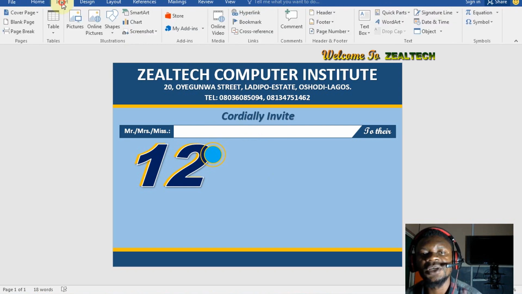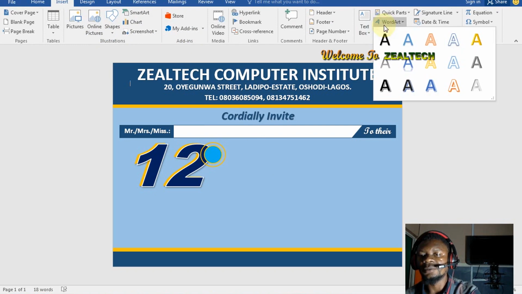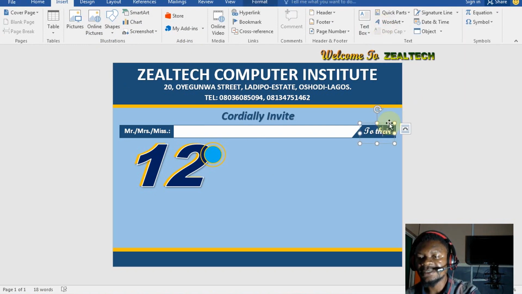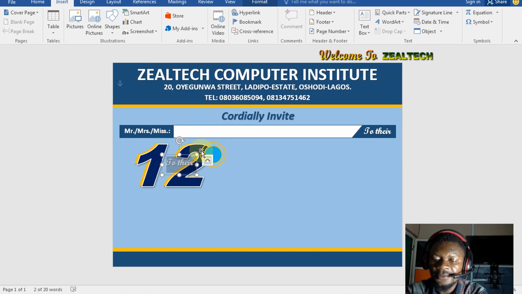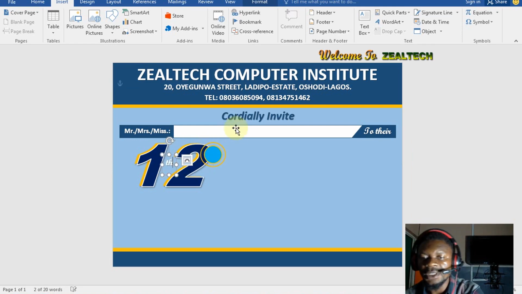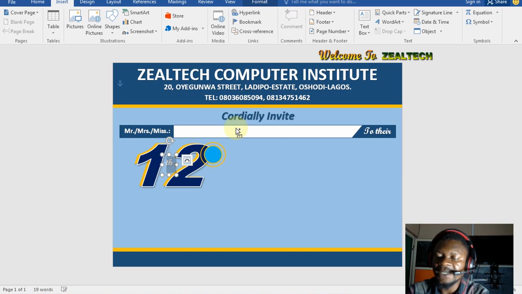So now click on Insert, click on word art, or meanwhile I can simply duplicate this and bring it inside there. Then use it to type TH. Then I increase the size.